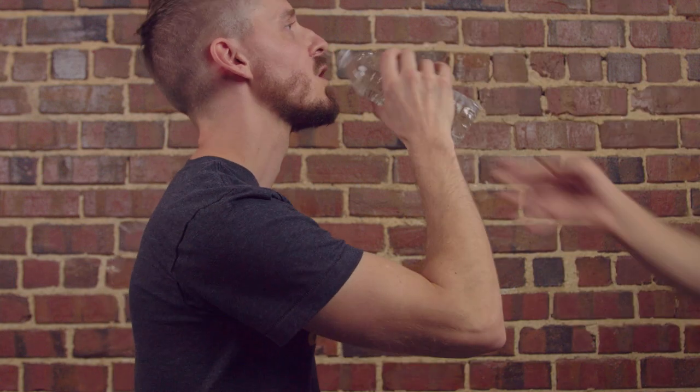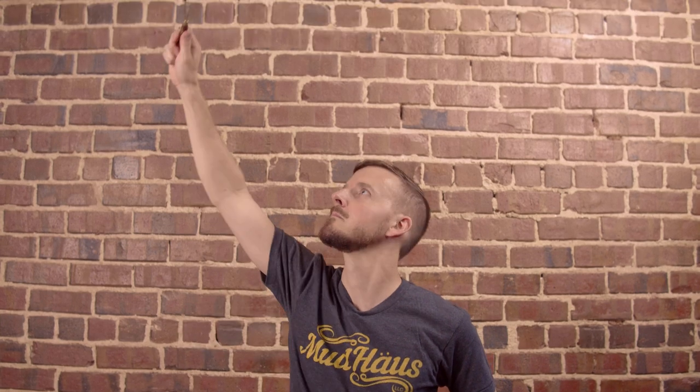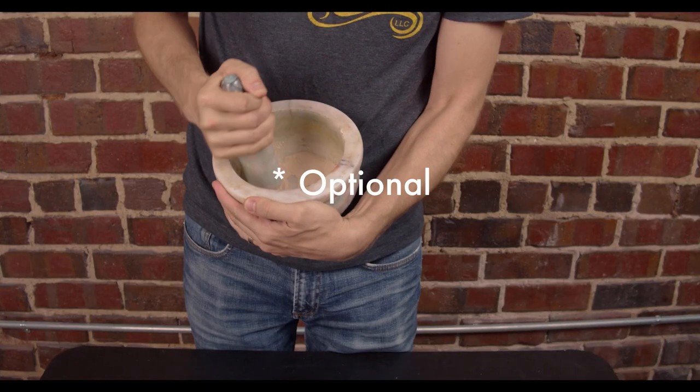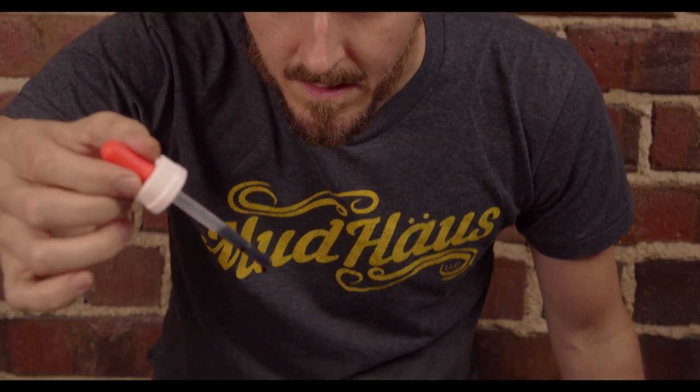Brushes. Paint. Medium and paint thinner. Palette. Canvas. Paper towels. Palette knife, easel, powdered staghorn, and a drop of blood from your enemies.